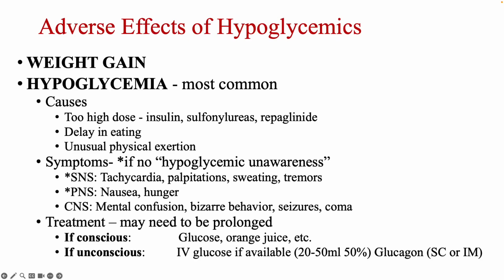So when I use insulin, or when I use sulfonylureas, or even the meglitinides that we'll talk about in the next slide, I use them for the shortest duration possible to bridge them to better agents. Because these drugs are cheap. You can get them right now from Walmart for $1. So we'll use this until we can get the better ones covered and start using those and then get you off those. So they're really good bridging agents, and they have a very high ceiling of reducing blood sugar.